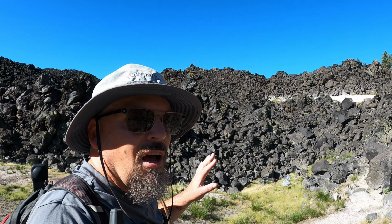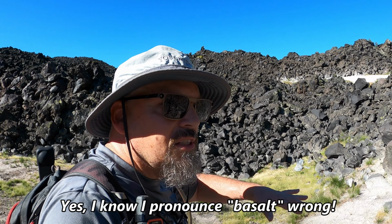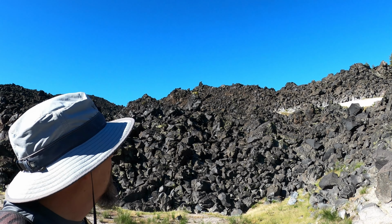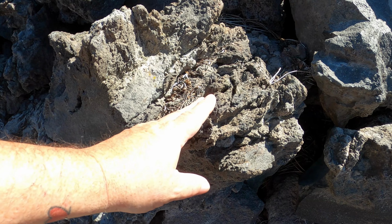So the lava flows here are not quite what I expected. I had pictured a smooth flowing rock that just kind of abruptly ends, like what you would see from the lava flows in Hawaii. But that's because this was a different kind of lava. The kind I was thinking of, the basalt, is called pahoehoe, with the smooth glassy surface, whereas this is the basalt that is the chunky, giant rock type, very slow moving lava that then formed all of these huge boulders. Another thing about this type of basalt is it is very, very jagged and sharp.